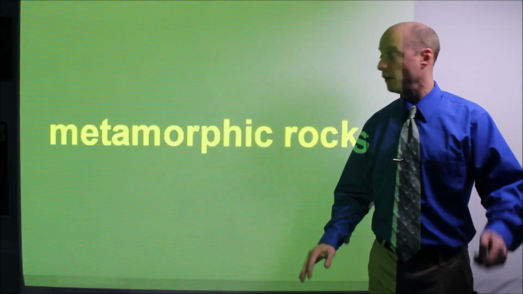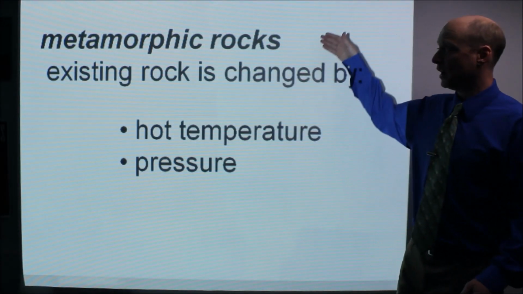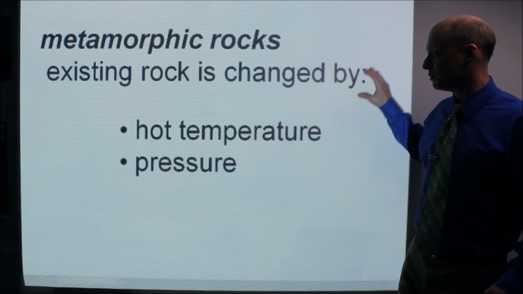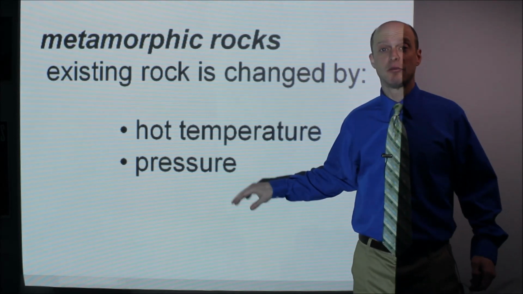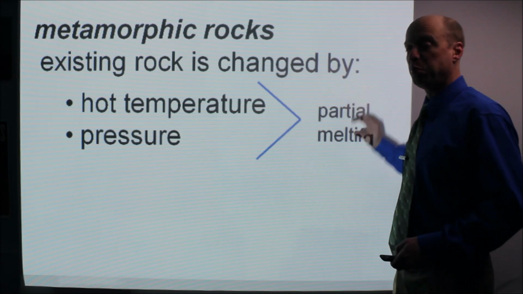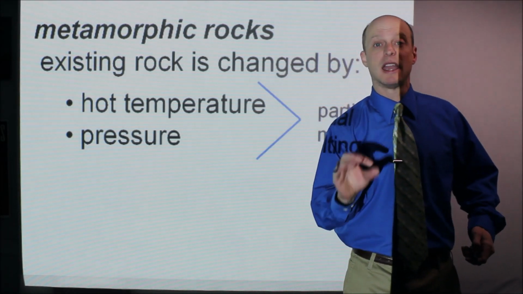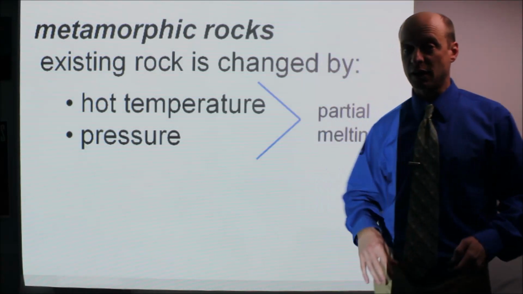Metamorphic rocks, here we go. So, metamorphic rocks, metamorphism means change. That is when an existing rock is changed by hot temperatures and pressure of the rocks overhead pushing down on it. And this will lead to partial melting. Metamorphic rocks need to have partial melting, okay? If it's complete and total melting, it becomes an igneous rock again, so that's important.